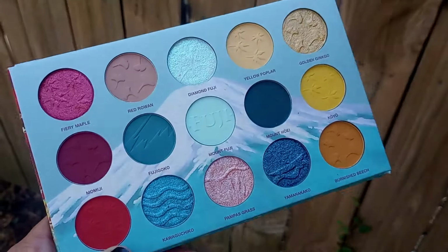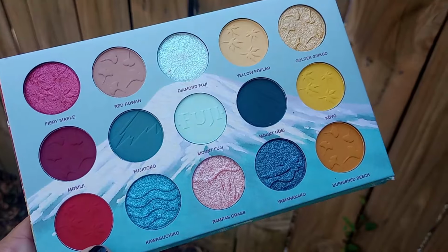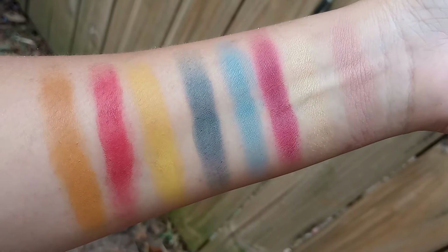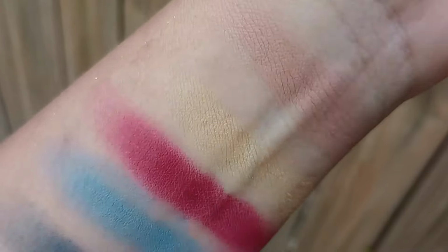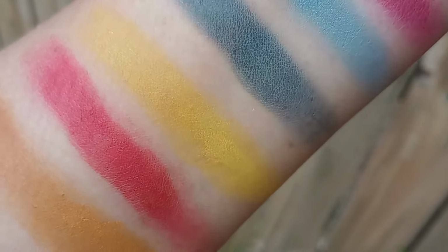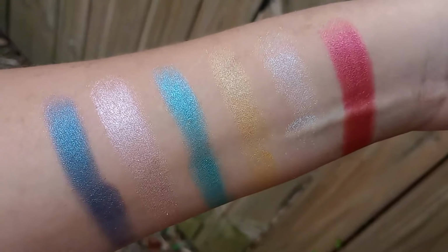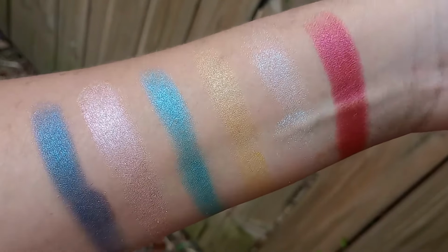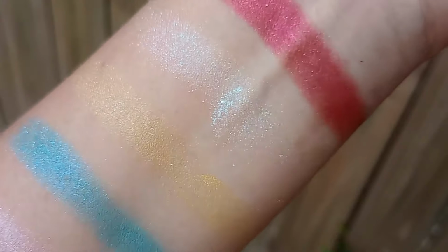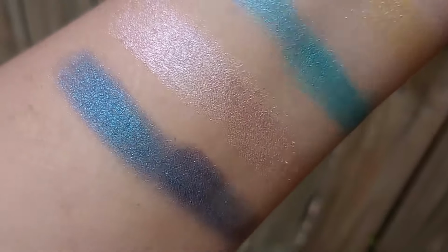Warm and cools, outside a work of art, Mount Fuji and Lake Kawaguchi framed by textured leaves. Inside, the scene continues with fiery red maples, golden ginkgos, and other autumnal shades framing the cool mountain grays and lake blues with Diamond Fuji at the pinnacle. 9 vivid mattes and 6 luminescent shimmers. Each one of Nomad's palettes is always partnered with a cause. In this one, we're proud to support More Trees Forest Conservation Organization, whose goal is a society where forests and people can coexist for generations to come.